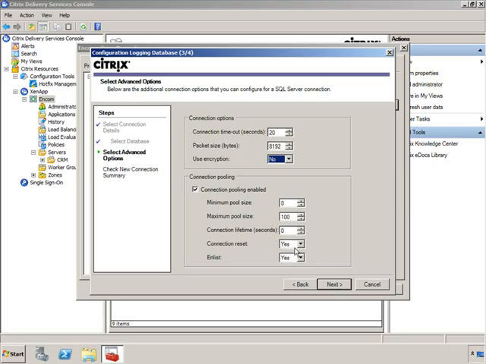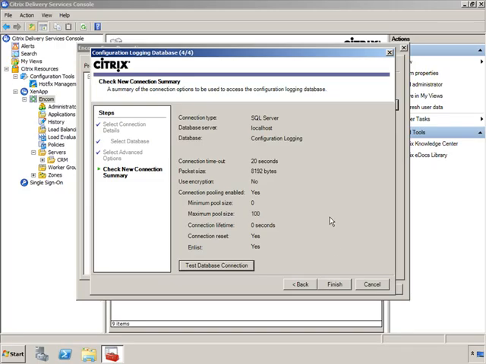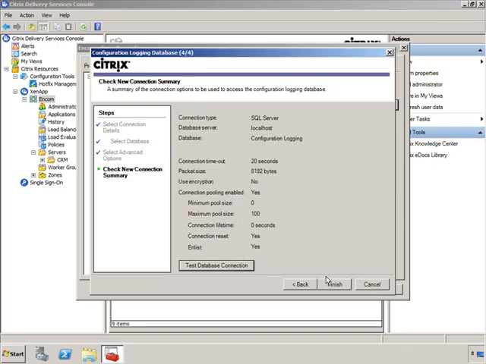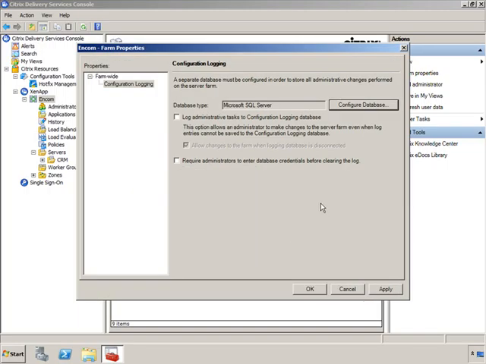These are settings that you can configure from a database perspective. What do you want your minimum pool size to be, your maximum pool size to be, the connection lifetime in terms of seconds, etc., etc. These, for the most part, should not be changed unless there's some kind of a performance issue or you need to tweak the connection to the database in one way or another. Click on Next here. If we test the connection to the database, it is now successful. This is a summary of the configurations. We're going to click on Finish.